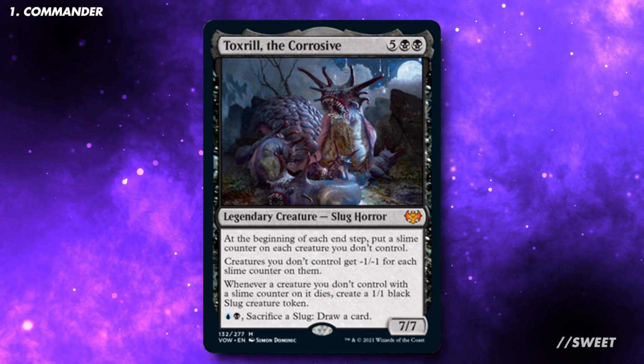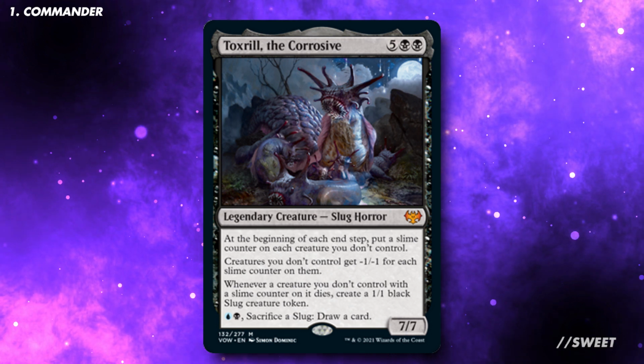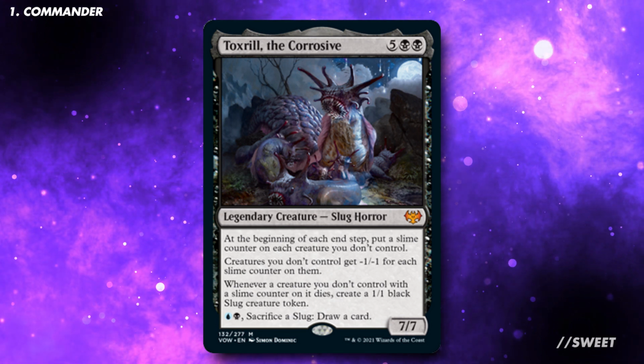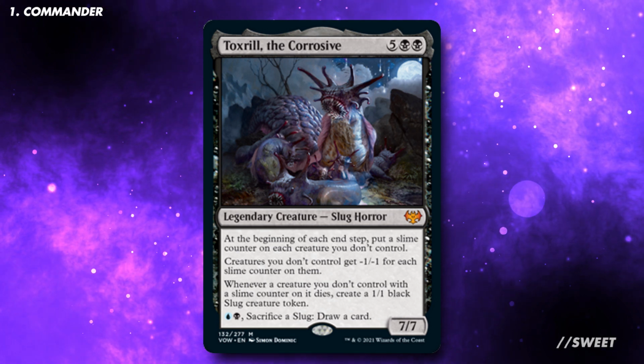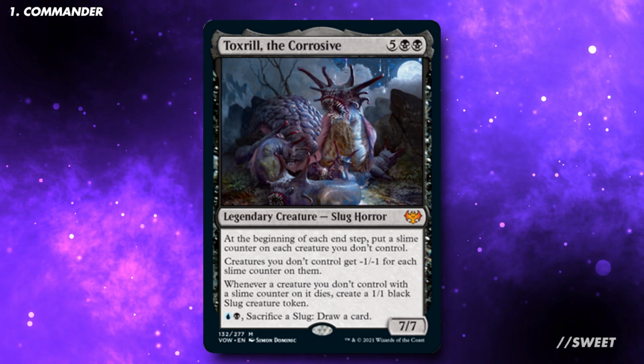This is going to be a control deck with an Aristocrat sub-theme. We want to be controlling the board and retaining our life total as much as possible, as Toxrill does cost 7 mana to get down. When it does get on the board, we're going to want to protect it, as that effect to slowly wipe out our opponent's boards while giving us an army of slugs that we can turn into card advantage will help us push through and win the game. We'll also be playing some Aristocrat style drain effects so we take full advantage of all the things dying.